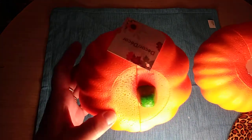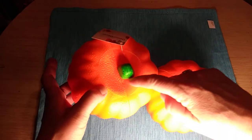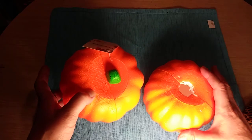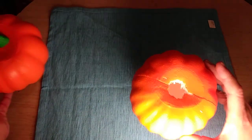Okay, so I got a couple of these pumpkins. I got a few of them. And I cut around this green thing, very carefully mind you. And when I pulled it off, it was hollow inside. Okay, see how it's hollow? So let me put this to the side.